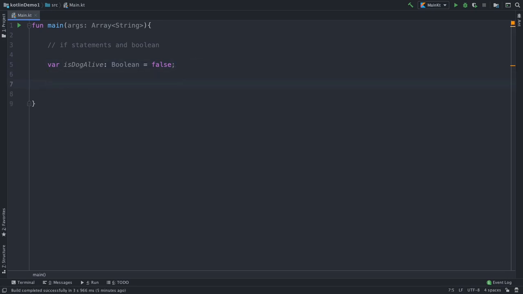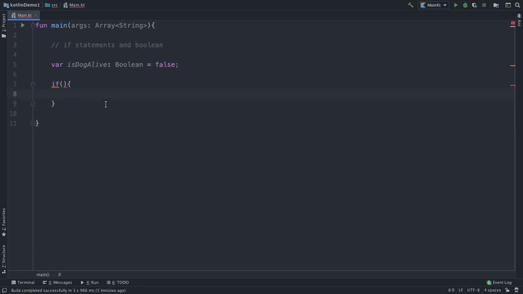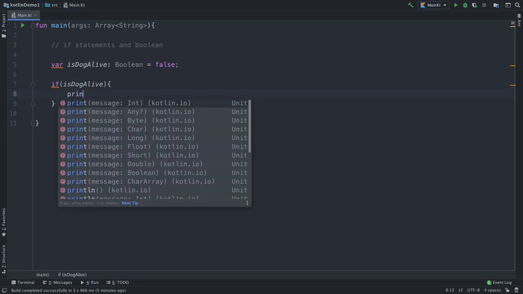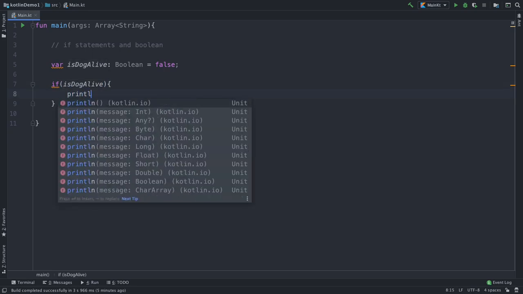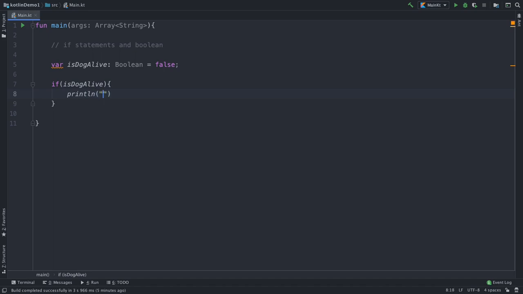Now let's use an if statement to run a piece of code. We type if, then we have these brackets. Here we have to define the condition, and if this condition is true, execute a piece of code in the braces. So isDogAlive? If isDogAlive is true, then we simply say println "dog is alive".